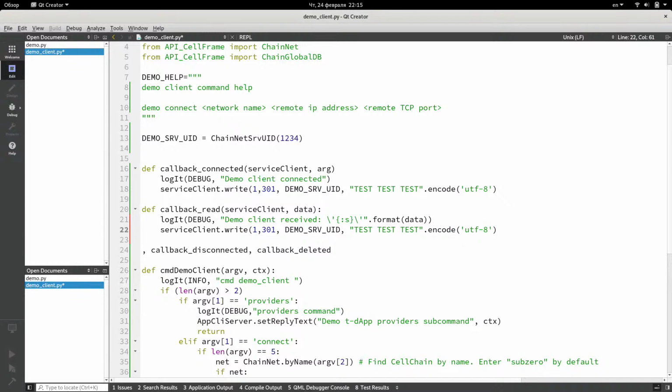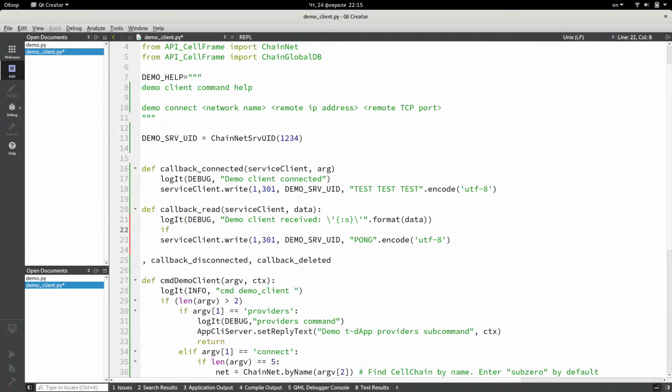So, for example, we could do a pong if the data is ping.